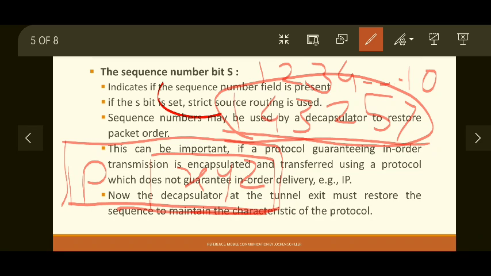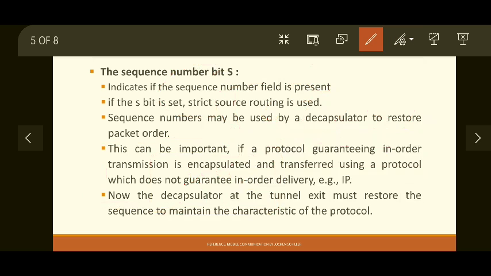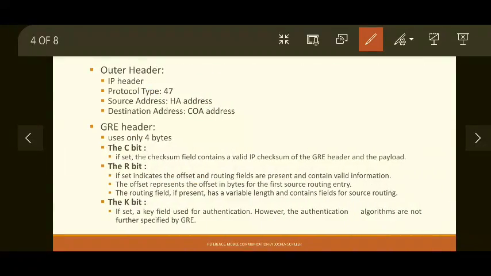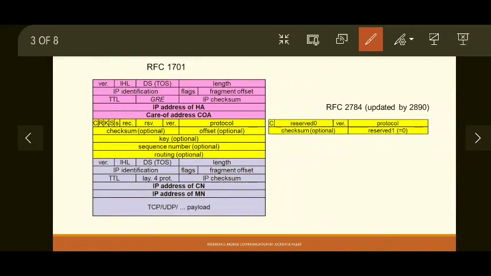The out-of-order packets will be converted in order, and that is very important because the original packet was guaranteeing in-order delivery, and that is achieved by this sequence number bit. So obviously the sequence number bit indicates whether the sequence number is present or not, and the actual sequence number is mentioned in the sequence number field.